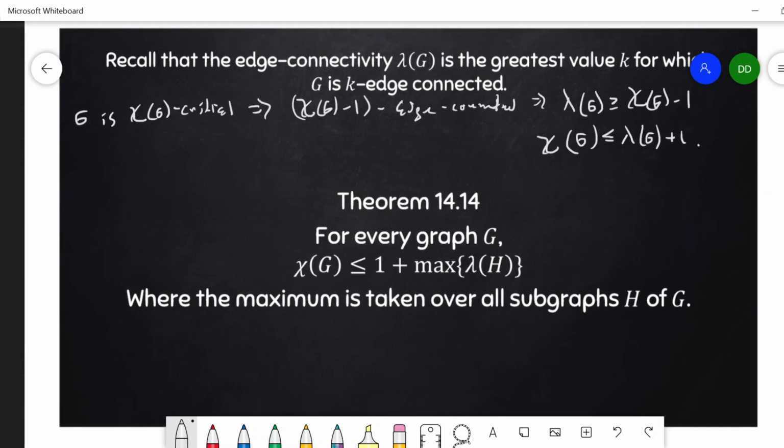And that's only for critical graphs that we have this property. This won't be true for any graph. However, since every k-chromatic graph contains a k-critical subgraph, if we look at all the subgraphs, we take the maximum. Well, certainly the chromatic number of a k-critical subgraph is less than or equal to this maximum, and so that proves this result. We can look over all the subgraphs. Now, this is a hard thing to compute. However, theoretically, it'll be helpful for us in a future video.